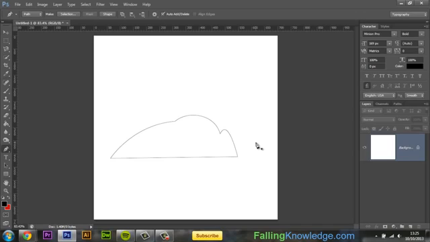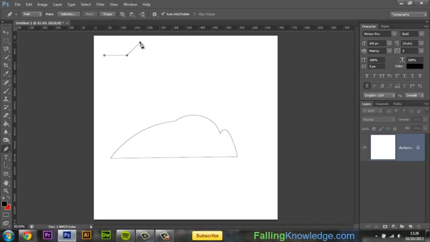Now we're going to go over some pin tool exercises to help increase your pin tool skills. So what we'll do first is we're going to be creating straight lines with arches in between. So we're going to start over here, make sure you have auto add delete on, and make sure you're in path over here, and we're going to click, then hold shift, then click right here, and then just go up to wherever you feel comfortable. Let's say right around here. We're going to make our first arch.